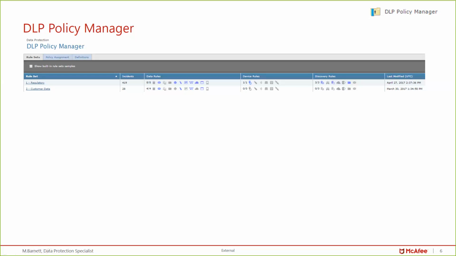So if, for instance, I always use Germany as an example, there's certain rules and regulations that they can't do certain monitoring for their employees, but maybe in the United States it's acceptable and you're going to go about doing it that way. So that would be a good example of, the U.S. might have one rule set, Germany might have a different one, and then the U.S. one's applied to column 1, let's say, and the Germany one's applied to column 2. And the same can be said if you have different business units where certain users are under different scrutiny than other folks might be, right? So that would probably be the biggest reason to split that out.